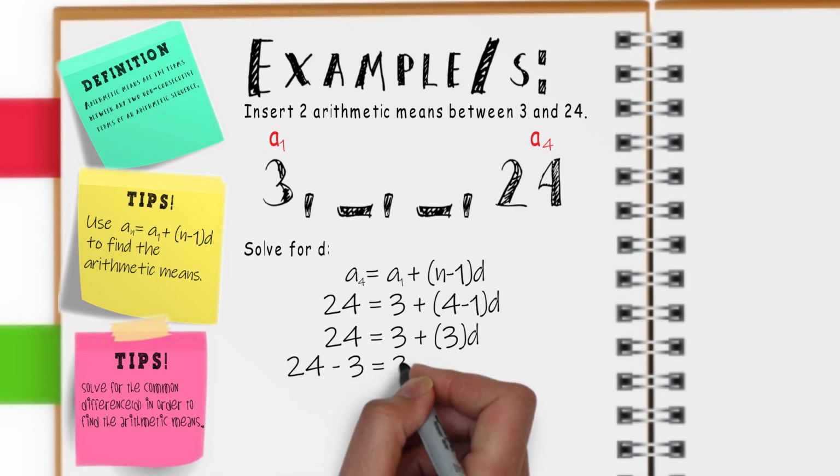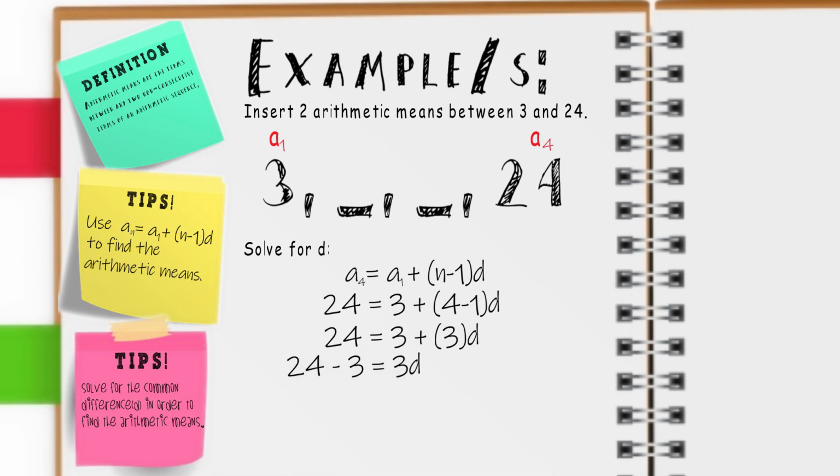And then let's continue. As you can see, 3 was transferred to the other side of the equation. So usually we would say it was transposed, but technically we applied what we call the properties of equality. In this case, we applied the subtraction property of equality, wherein we subtracted 3 on both sides of the equation. So that would become 24 minus 3 is equal to 3 minus 3, so that would be equal to 0. And we did not write it anymore, so that is why it is equal to 3d.